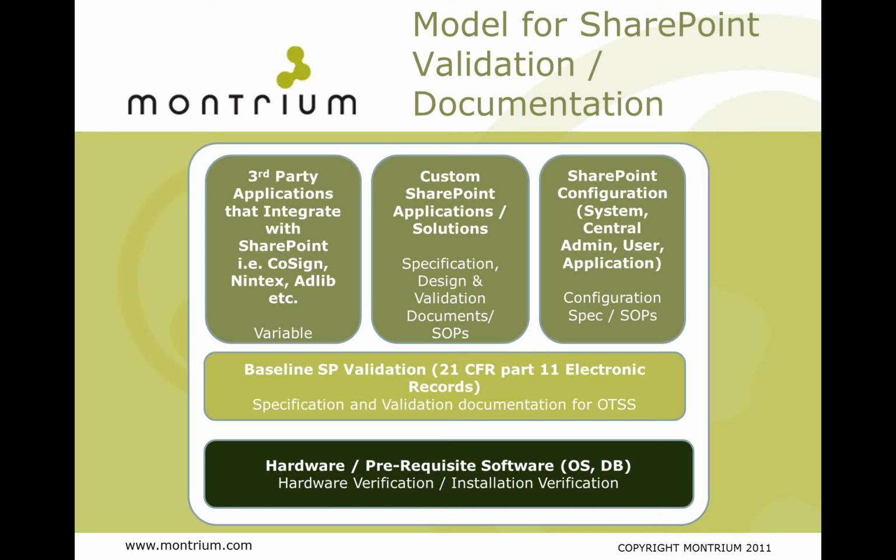After that, we have the second level, which is really the baseline SharePoint validation. And here at Montrium, we've developed a validation strategy for SharePoint within the context of 21 CFR Part 11 electronic records. SharePoint is an off-the-shelf software, and so it's already undergone significant validation by Microsoft, who actually produce the software. And so really what we're doing is concentrating on the different parts of SharePoint which could be considered under 21 CFR Part 11 electronic records. And we have all of our validation documents which allow us to validate against that.